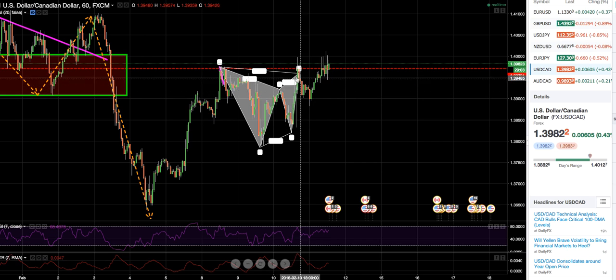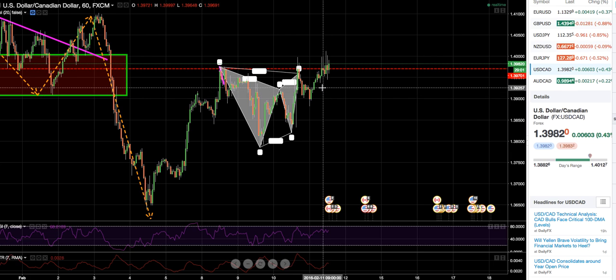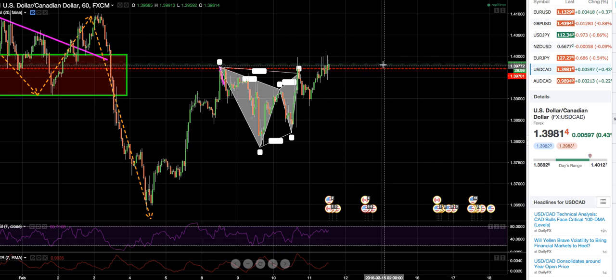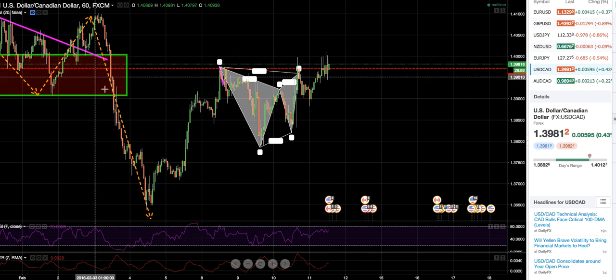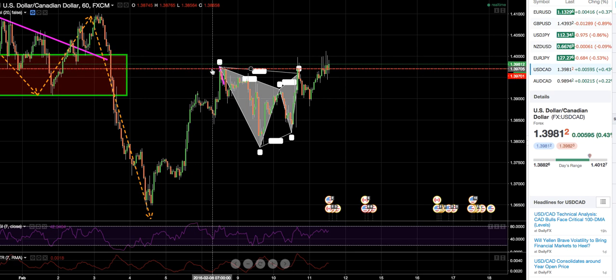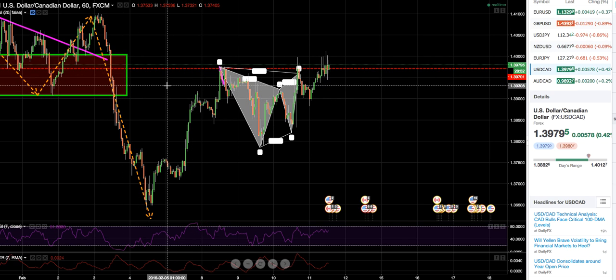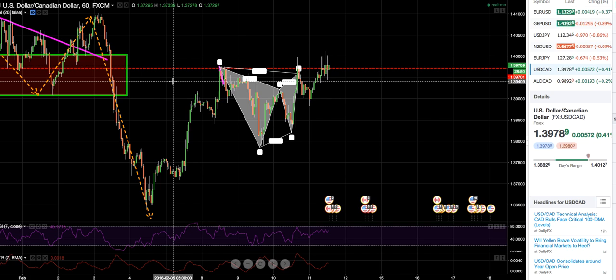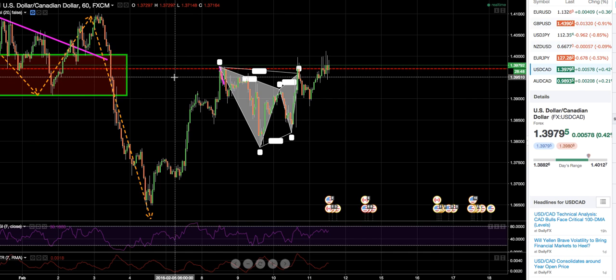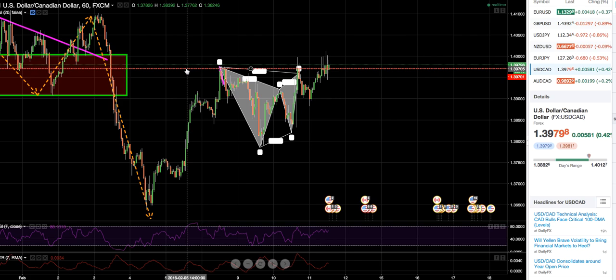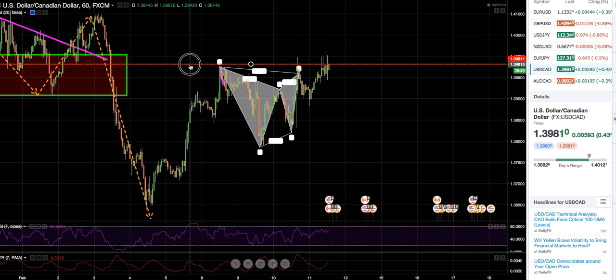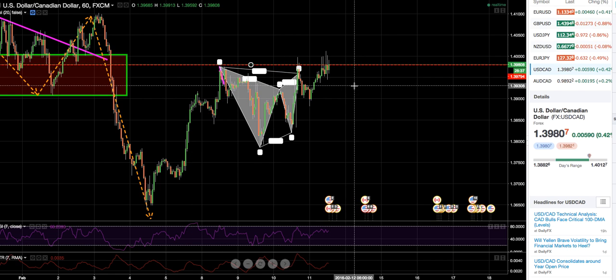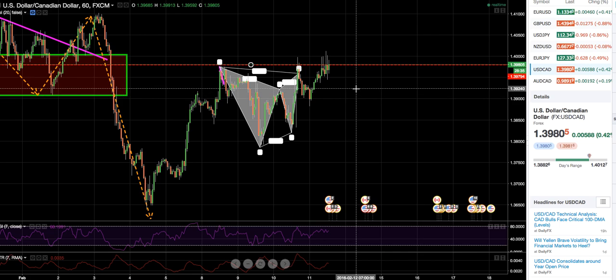We had the Gartley pattern. So the market is obviously coming back right into that box or that red line, and guys, it still amazes me how people can disregard support and resistance, structure support and resistance. I mean, this is a fantastic example of how the candles can tell your story.